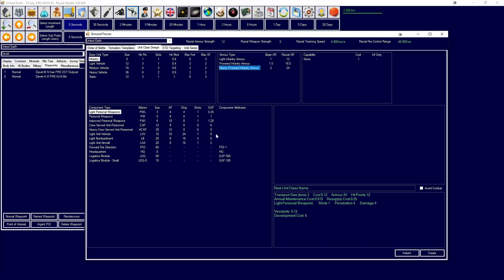So we're going to grab you. Now, you might as well just ignore personal weapons. Improved personal weapons is where it's at. The extra AP, combined with the damage. Remember the GSP is slightly higher. Maybe you can make an argument for this one.